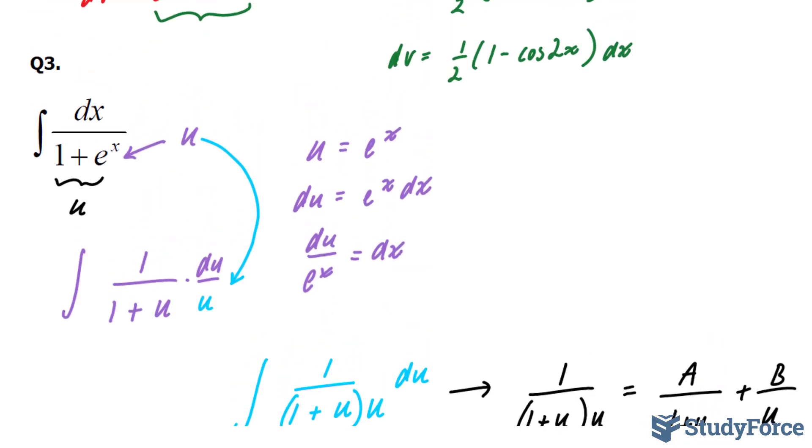Now some of you may have looked at it in a different way. In fact, you can do this a lot easier if you know this little trick. So let's pretend that we have the same function we started with. And instead of putting dx at the top, I'm going to place it on the side. Now what I can do is I can add e to the power of x and subtract e to the power of x. That hasn't changed my mathematical expression at all. In fact, it means the same thing.